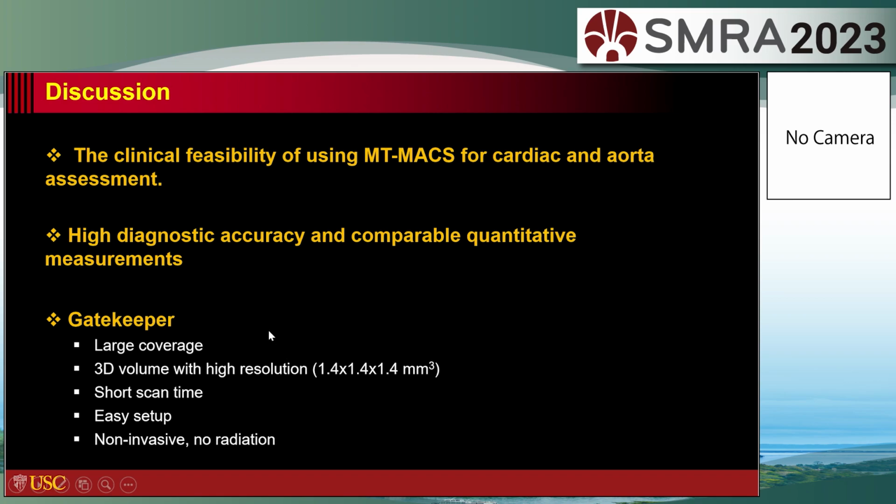So in this project, we demonstrated the clinical feasibility of using MT-Max for cardiac and aorta assessment. And we observed a high diagnostic accuracy and comparable quantitative measurements. And in conclusion, we believe this technique can serve as a gatekeeper for cardiovascular disease because of its large spatial coverage, high resolution, short scan time, and easy setup, and it's non-invasive with no radiation.